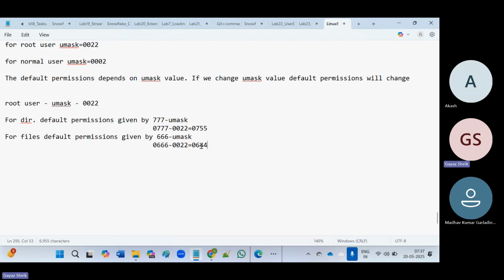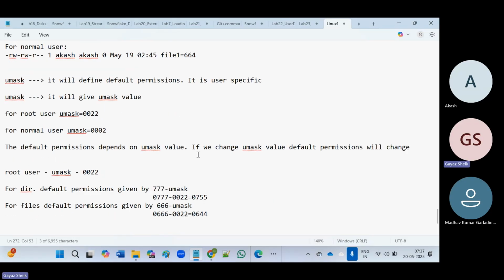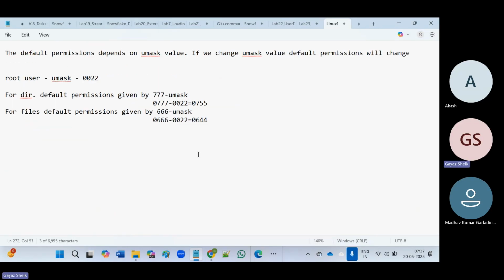So that is the reason why we are getting the default permissions for regular files equal to 644. Now you got the thing, right? So this is how we get the default permissions for root user.